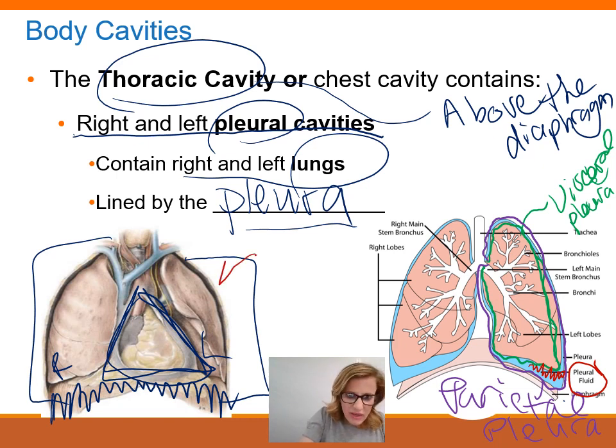If you look over here at this picture, the pleura, the membranes, aren't shown, but you can imagine the visceral pleura would be coating the surface of the lung itself. So it's a really thin, delicate layer that covers the entire surface of the lung. And then the parietal pleura comes out and lines the body wall. And in between them is where we have the space, a nice layer of pleural fluid.